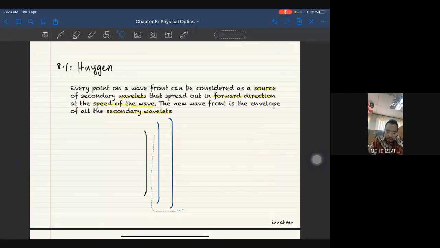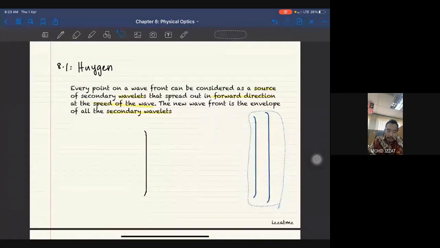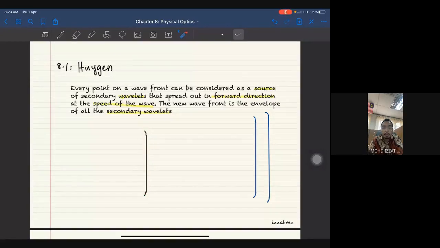Okay, basically Huygens wants to describe how the wave actually moves from one position to another position. Contohnya this is your wave front. Wave front ni basically bentuk wave tu itself lah. It can be a circular wave. So yang ni dia macam straight line je macam tu. Tapi notice dekat hujung ni dia ada corner sikit, ada edge dia tu, dia lengkung. So we know that this wave will travel in this direction. Let's say this wave is traveling in this direction, that's the velocity v.